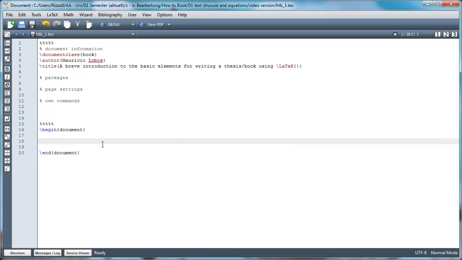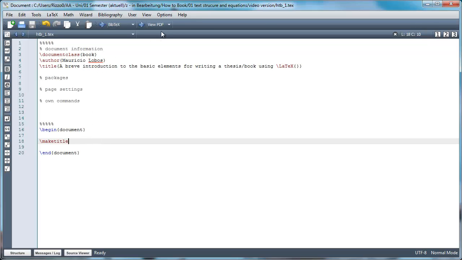And how do you do that? Well, you do that using the command make title. Okay, so you save that, and in order to compile this, you have different options.